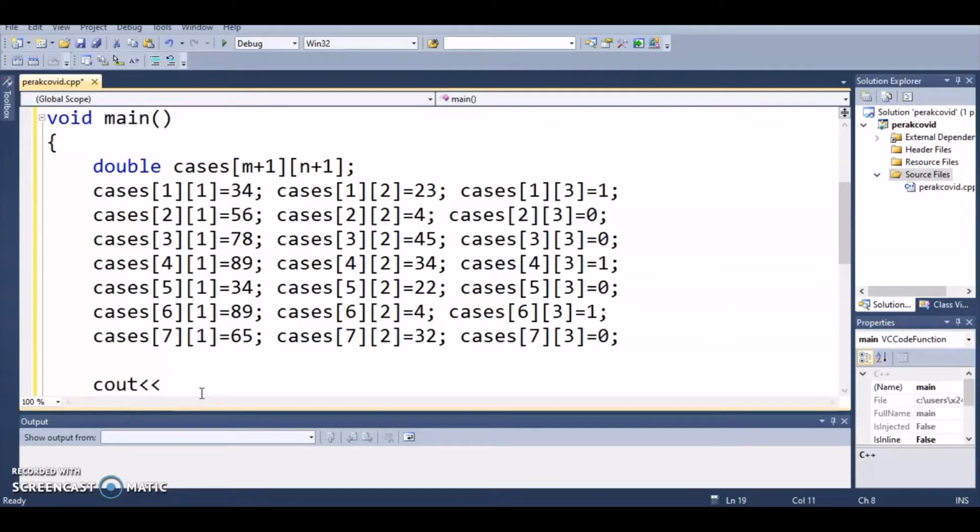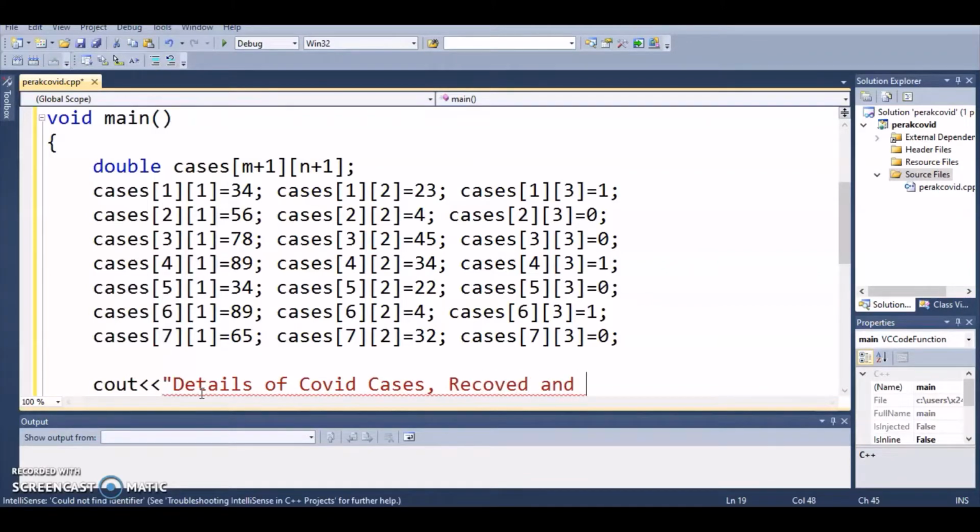I want to display something like details of COVID cases, recovered and dead. Okay, details of COVID.